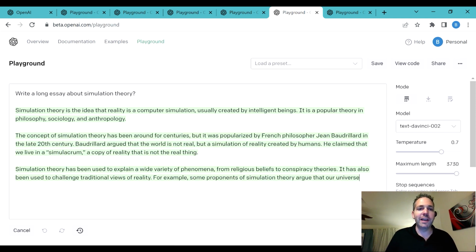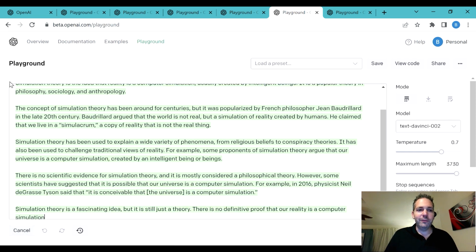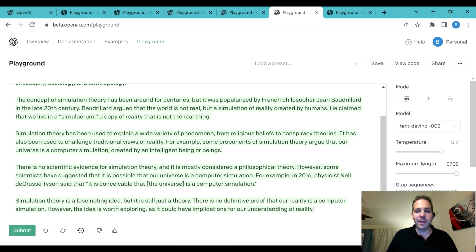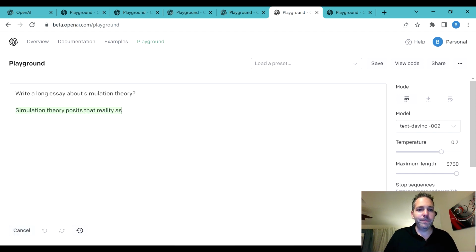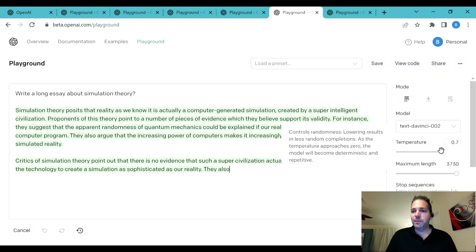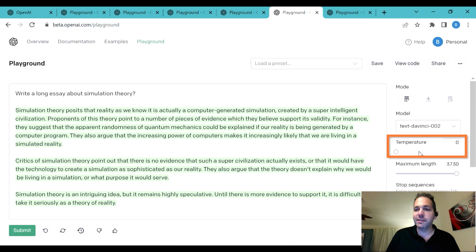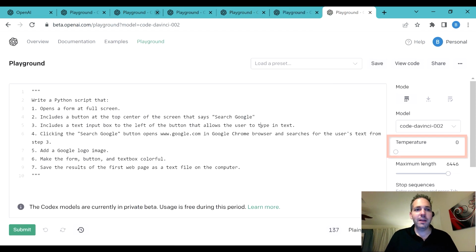You can either delete all of the text on the screen and then click submit again, or if all of this text is still highlighted and you don't type another question, then you could click regenerate, and it'll give you something new. It'll usually give you more creative things if the temperature is greater, closer to 1, or it'll give you more facts and less creative things if the temperature is 0 or closer to 0.